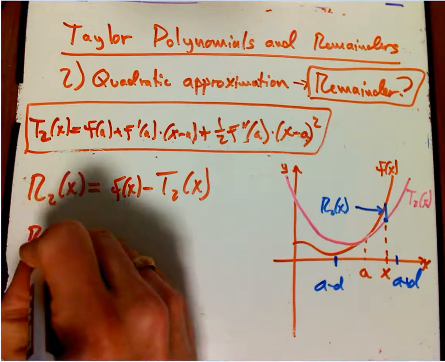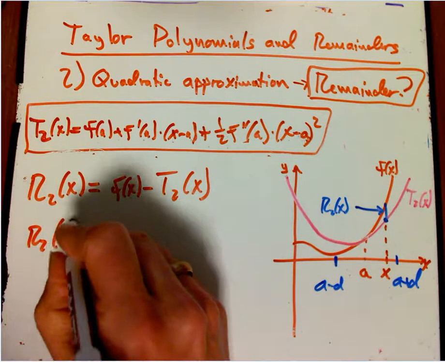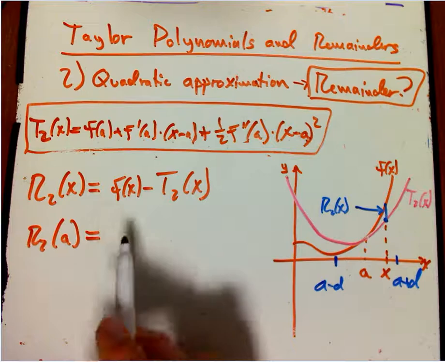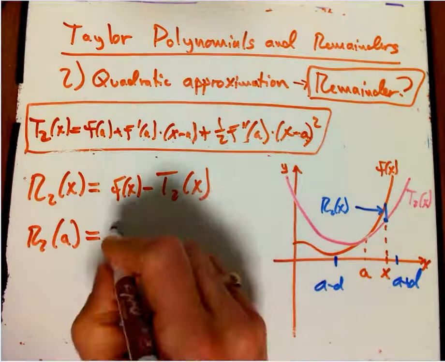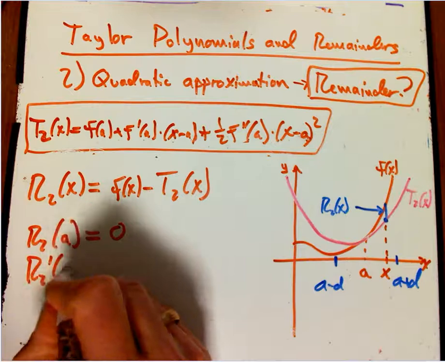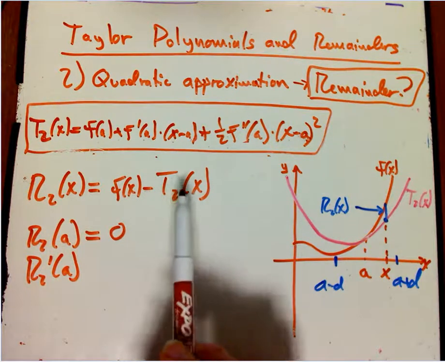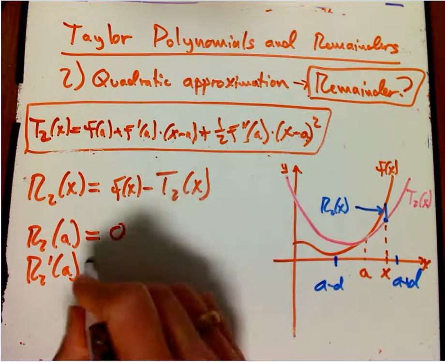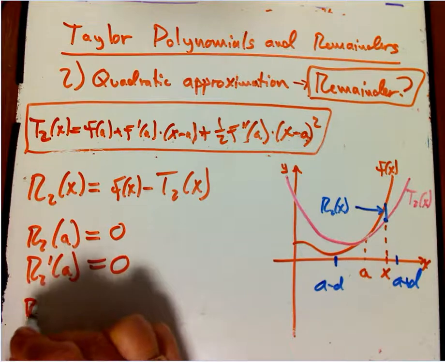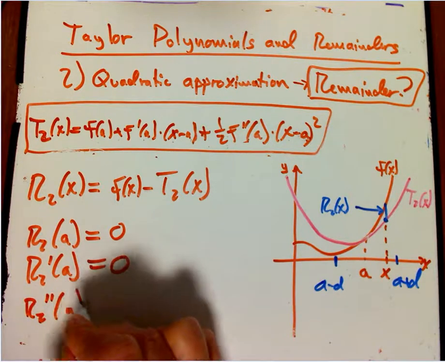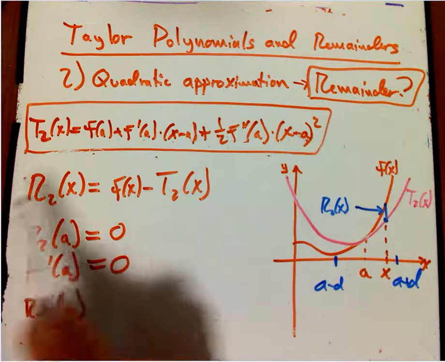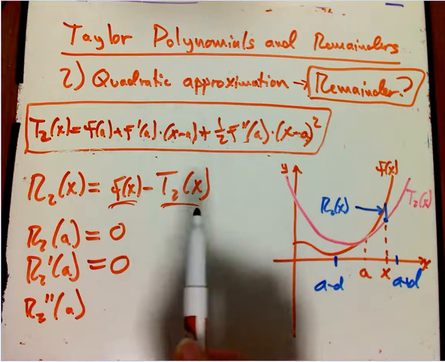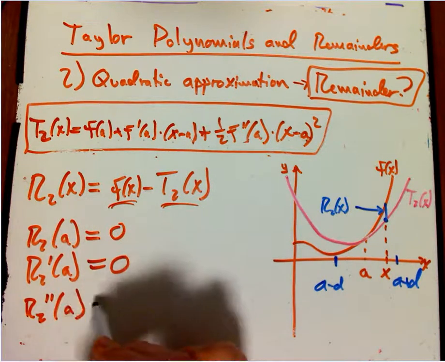And this is a pretty good way to analyze inequality conditions, is look at the worst case scenario. I want to notice that R2 of a, everything's nice at the base point. R2 at a is just 0, because that's where f of a and T2 of a were the same. R2 prime at a: remember, one of the nice things about T2 was its derivative at a and f's derivative at a were equal. So this has 0 derivative. And the same thing was true of the second derivative. The whole point of choosing T2 the way we did was to make the second derivative of f and the second derivative of T2 matched at a, not necessarily anywhere else, but at a.